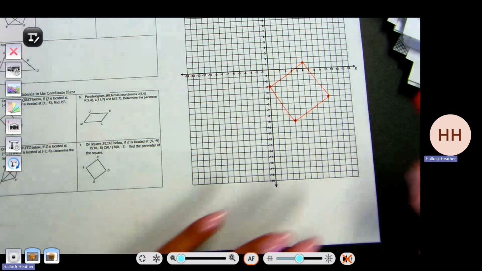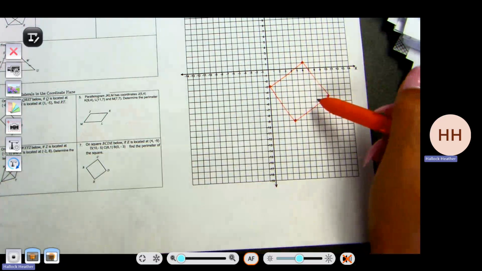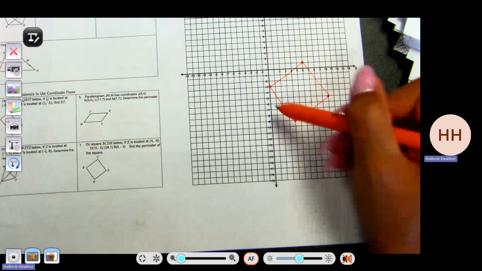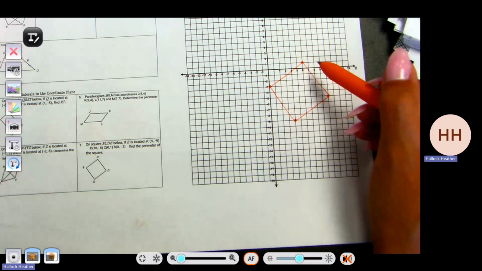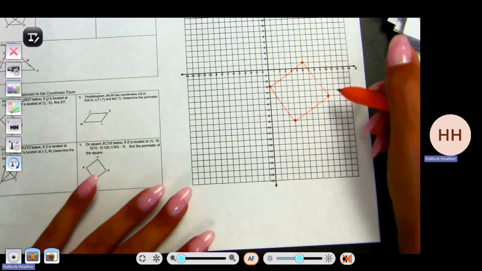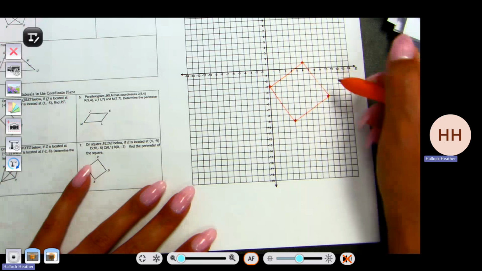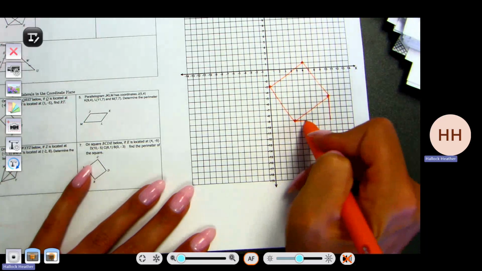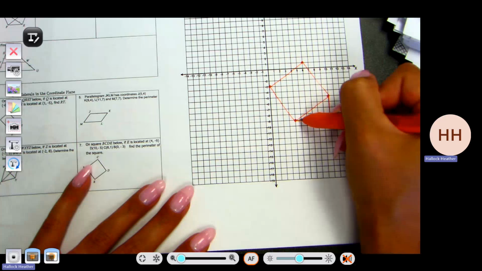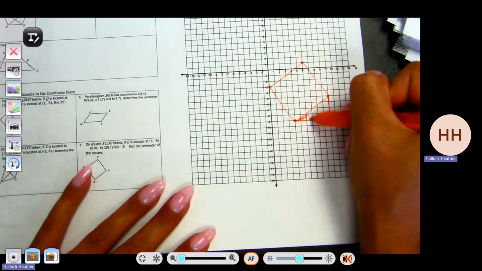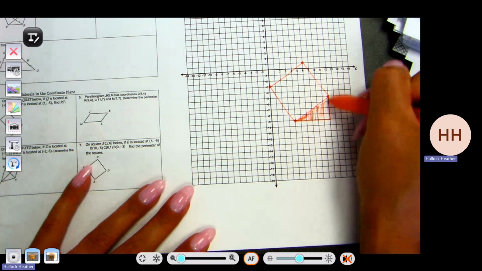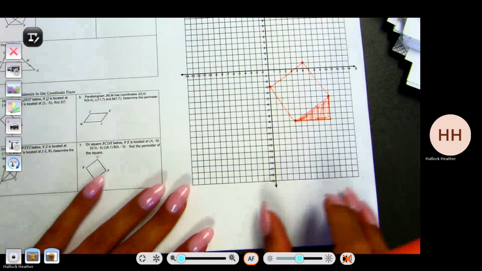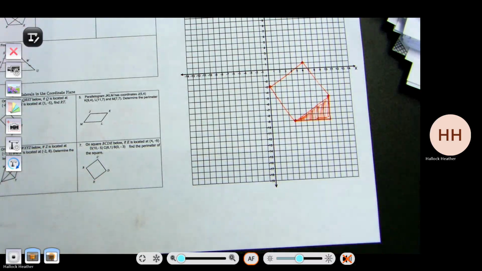This is nice because it's a square. A square has all congruent sides. So I'm going to make a triangle out of this. I'm just going to go straight down. It doesn't matter what side you use. I'm going to go straight down and then over. Hey, I heard that. It's not nice. This is on your EOC. Don't hate this problem. Okay, so there's my triangle.